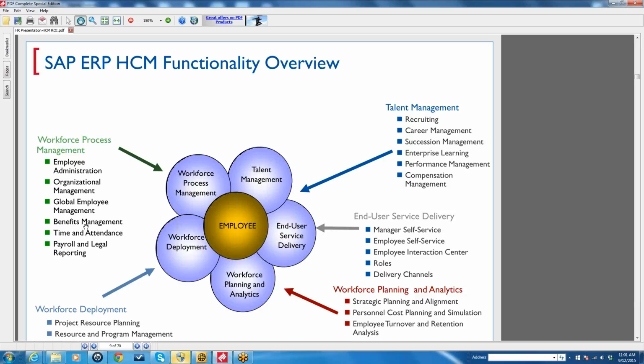So there is a requirement in the benefits module. Each and every person may not be getting the same set of benefits. You have to group employees based on where they work and plan what type of employee he is, full-time employee, part-time employee, or union employee. You can provide a different type of benefit offer for each employee. Okay, so that is another module within HR.